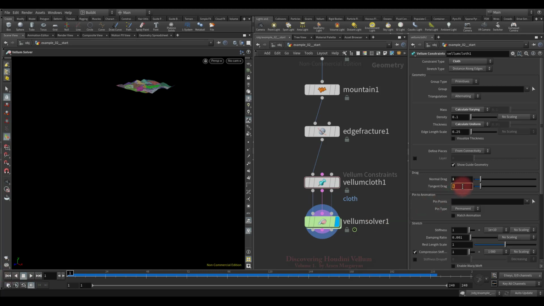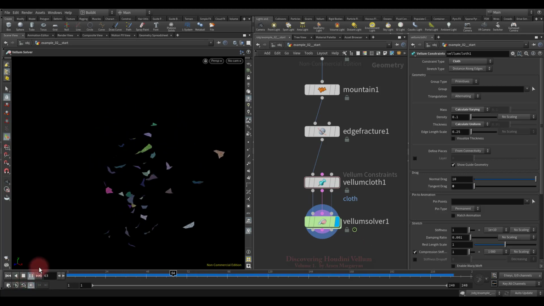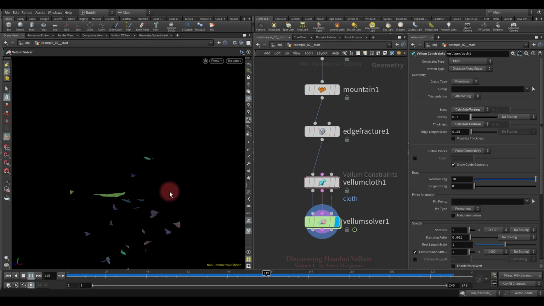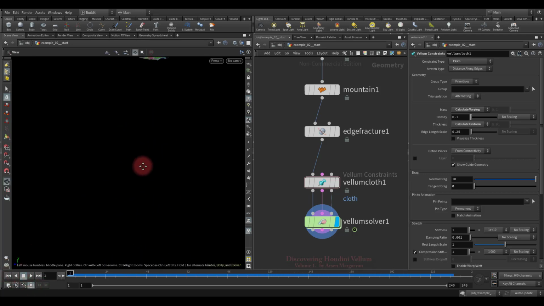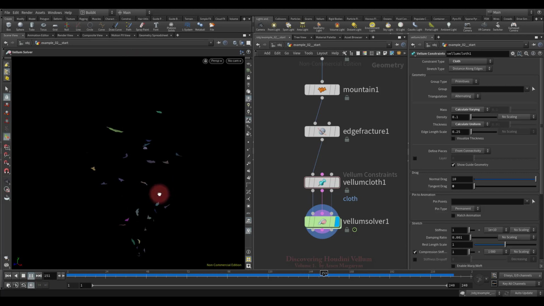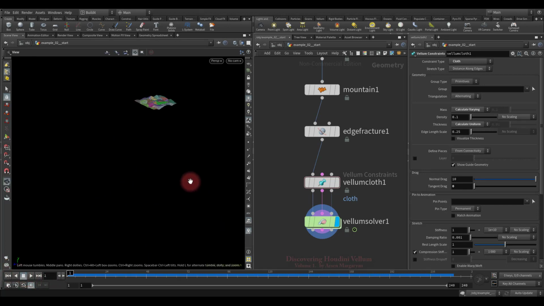Now let's create a contrast between the normal and tangential drag and see what will change. Here we go, their behavior has changed dramatically. Now depending on the angle the resistance force changes, which creates such a beautiful movement. Let's see again. Excellent. I suggest we increase the contrast between normal and tangential drag and look again.